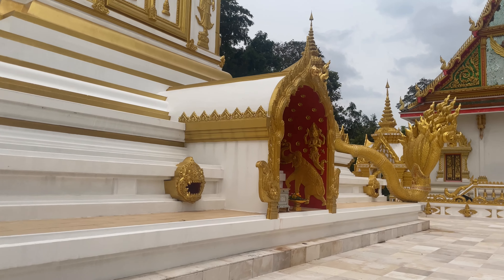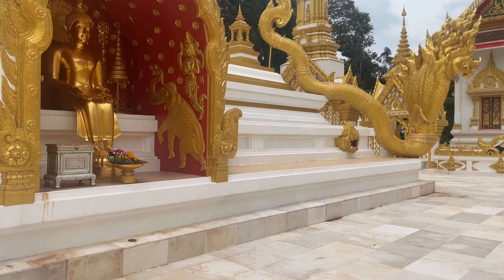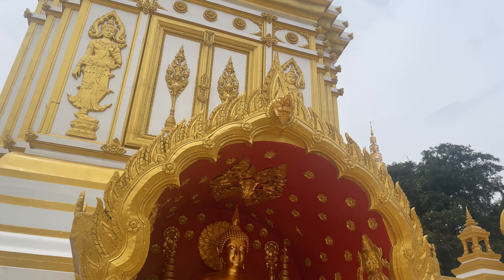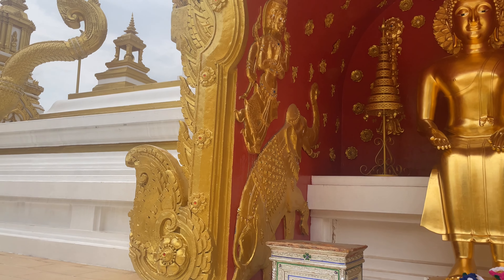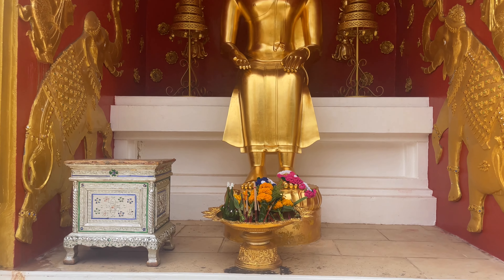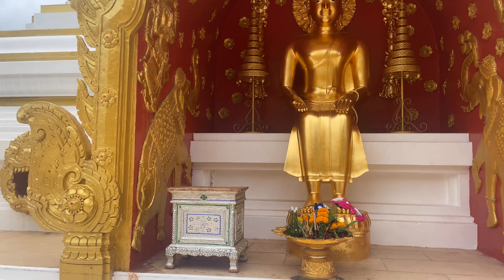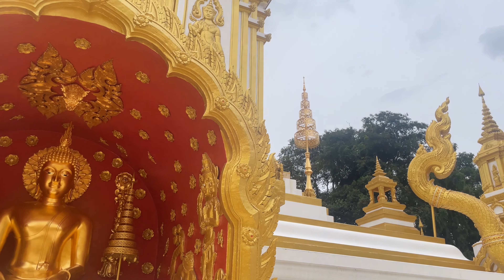So you've got the naga here and then the Chedi. They have just these marble tiles out here, so people come and walk around the Chedi. Here's another Buddha image, and it has the naga up there on the top and the elephant. I thought over here would be the monkey, but it's another elephant. It's the play pose — what I call utang — with one hand up, one hand down. Usually it'd be a monkey and an elephant giving an offering, but here it's just two elephants.